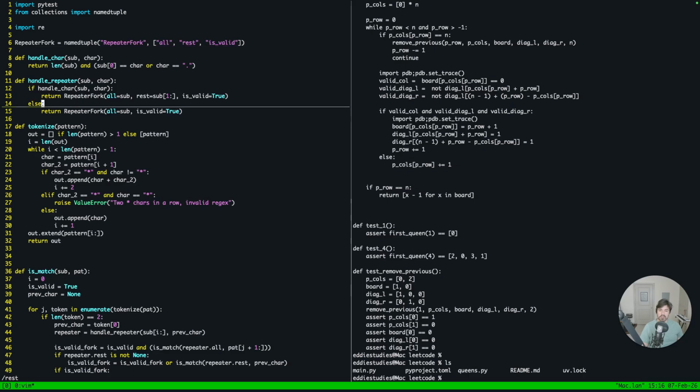In this case, if we didn't handle the subchar, is that valid? So empty rest seems a little weird.